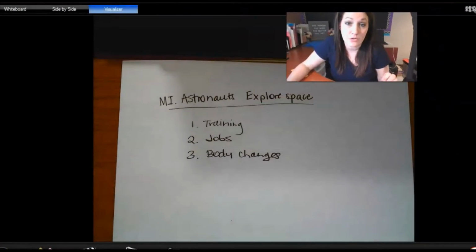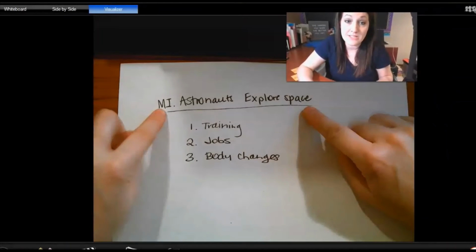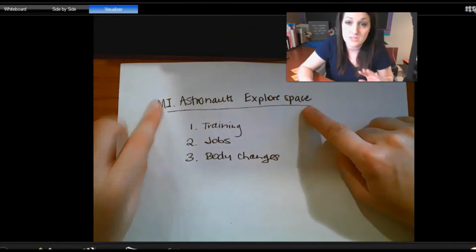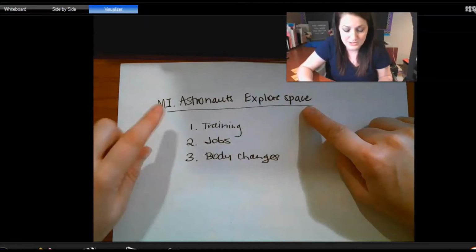It's called an outline. So you're going to come up with some ideas on a piece of paper. Okay, so I read my whole article, the whole story, all the information there, and I found what I think is the main idea. So here's how I would recommend to plan out your piece. I wrote what I thought the main idea was: that astronauts explore space. That's what this is all about, exploring space.